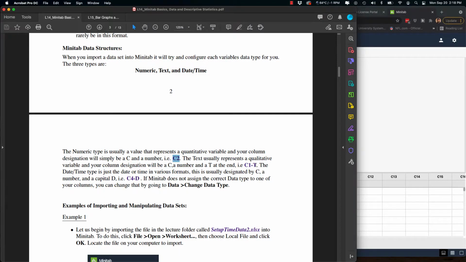If it's text, it'll put a -T after the column name. And if it's a date time, it puts a D after the column name. And if you ever import a data set and one of those columns isn't labeled with the right type of variable, you can change that under the Data heading with Change Data Type. We'll have to do that in one of the examples, so we'll come back to that. Okay, I know it's a lot.